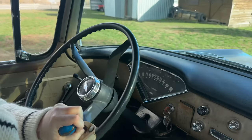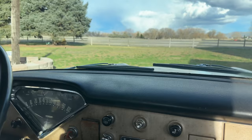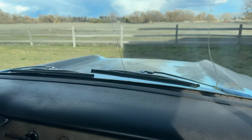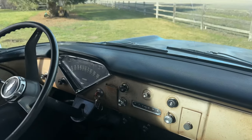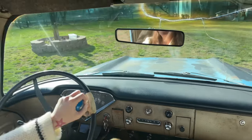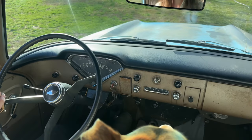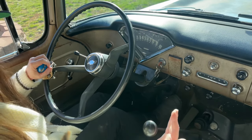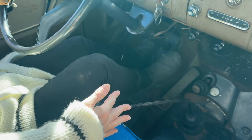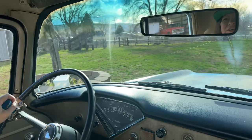You can see this truck and many other great cars at the 27th Old Steel Car Show at the Central Washington Agriculture Museum, Sunday April 28th, 10 a.m. to 3 p.m. There's going to be a lot of great cars and some food vendors — come check it out. Let's do a little reverse — I bring this, pull it towards myself, push it down, and we'll just go. I love the whine reverse makes.